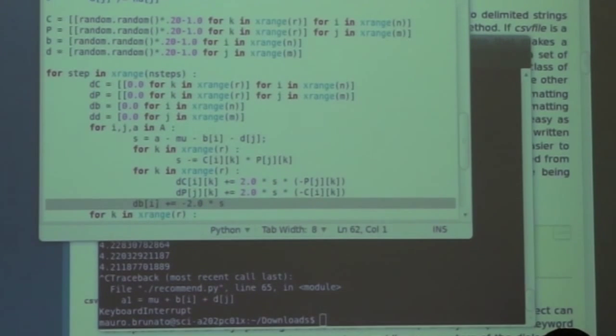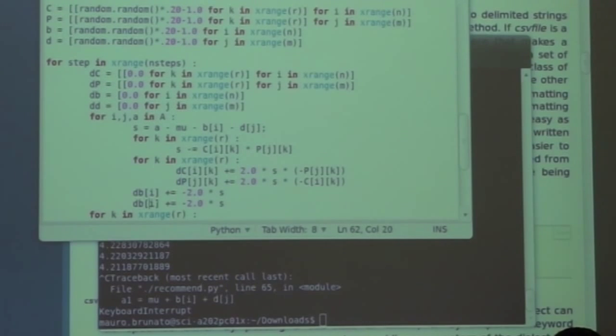For the same reason, the same increase is added to the derivative with respect to dj.